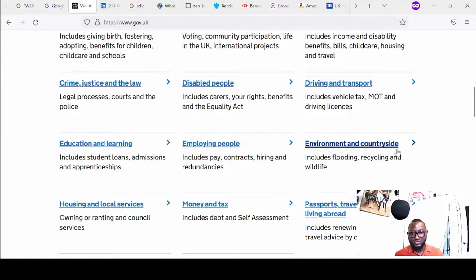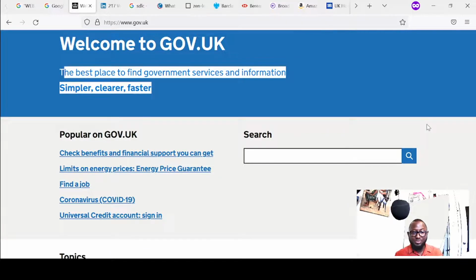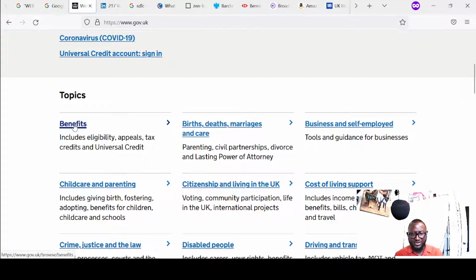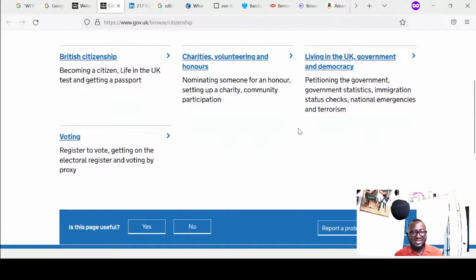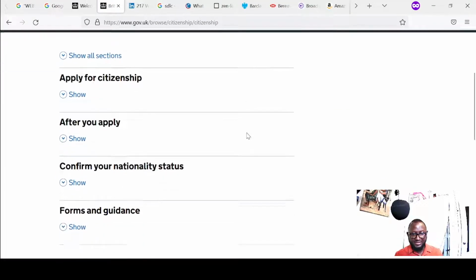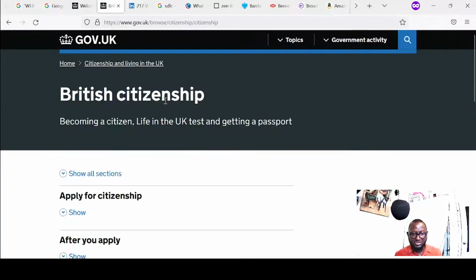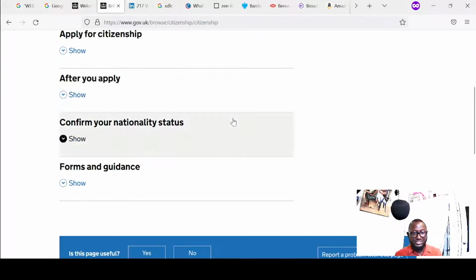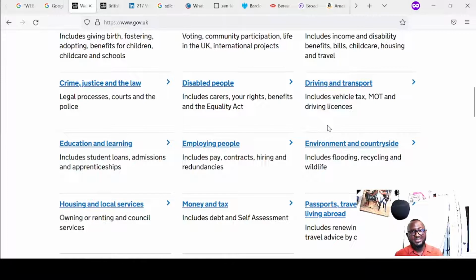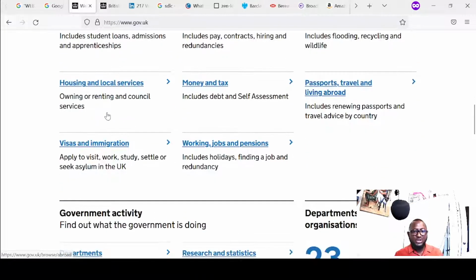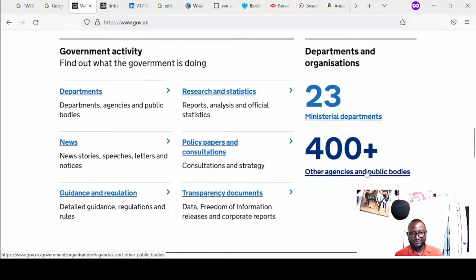The homepage layout, if you think about how it looks, is completely different from any other page that you open. For example, let's say we open this in another tab. Look at this layout. It's not exactly the same as the homepage. And see how this particular page, the British citizenship page, looks. It's totally different from how the homepage looks. So a web producer needs to understand the differences between all of these templates and what needs to go where. The web producer needs to know how to lay out all of this content given to him or her by the copywriters, and where things should be.